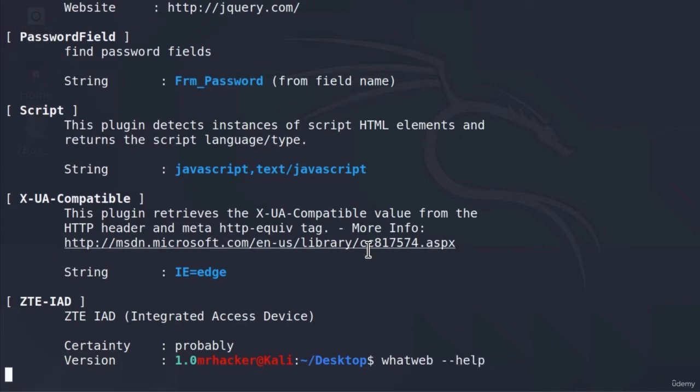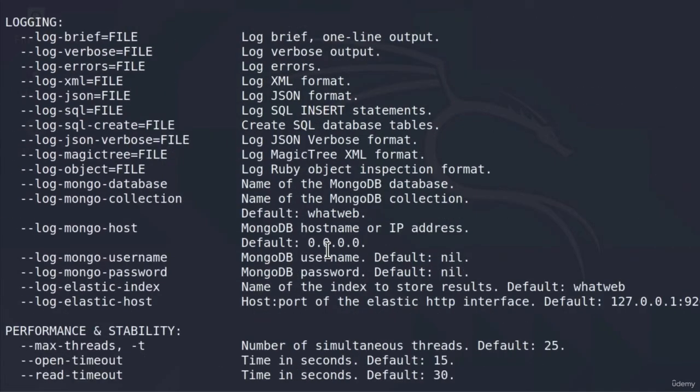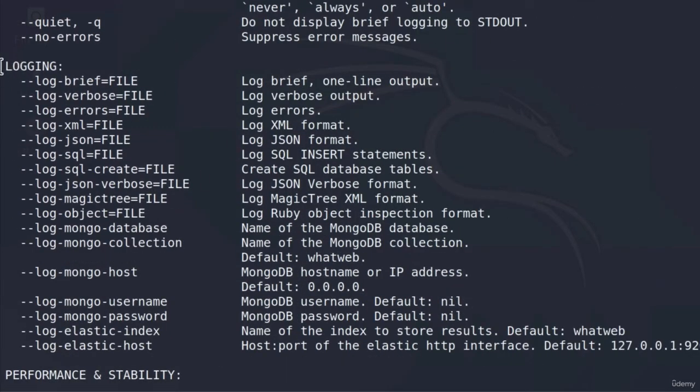--help and I go through this help menu once again, I will get to this part which is logging. And down here we can see that there are a bunch of options that we can use to log our file or to save our file. So let's just go with the first one. Or we can even use the second one, which is to log verbose output. To do that, we use this option right here and then equals and then the file name that we want it to save to.